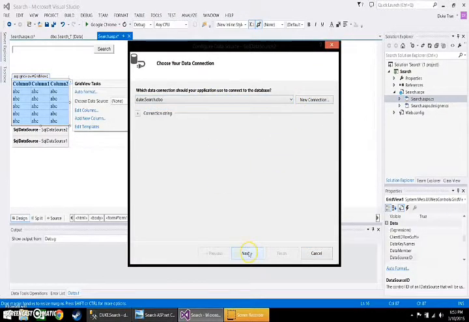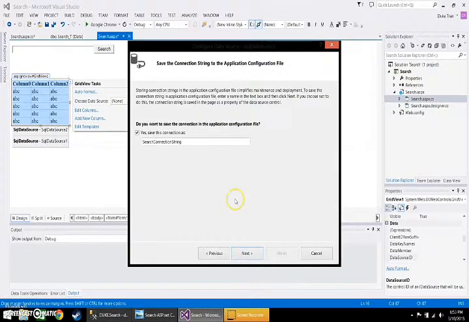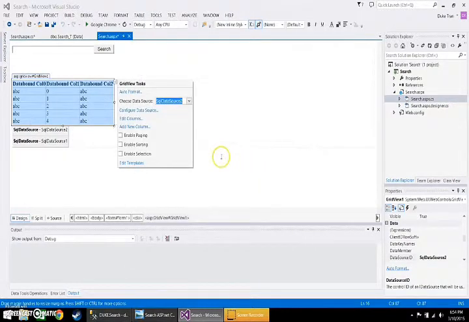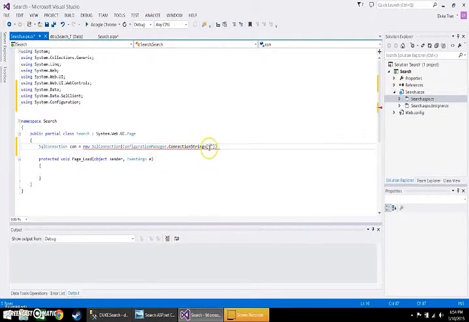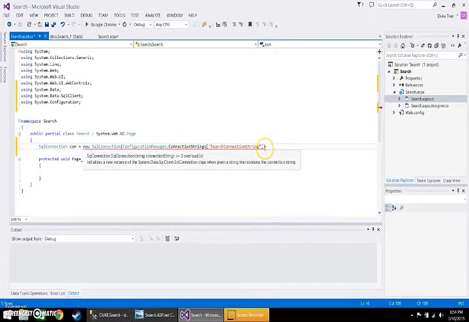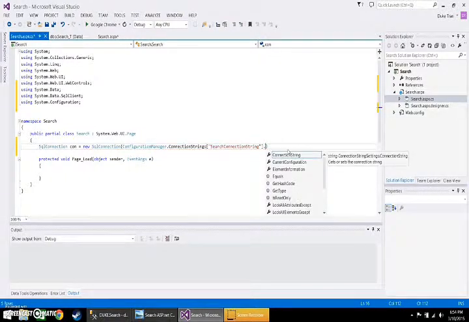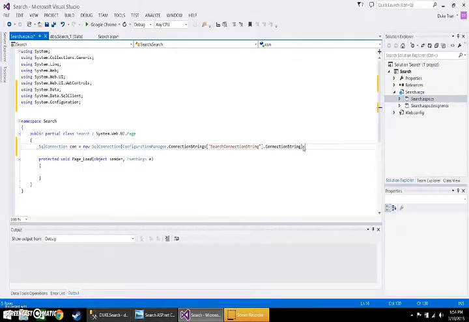Your connection string should appear when you try to connect and click next. This is your connection string, search connection string. Go ahead and copy that, leave this blank, go back to your code behind and insert that here. To finish off, include .ConnectionString, semicolon.